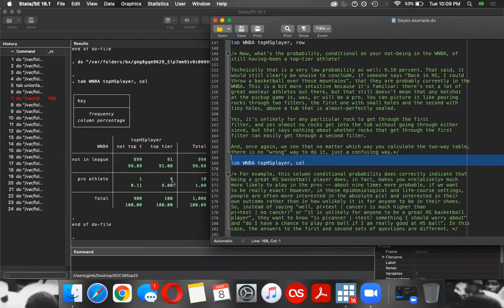So here, the conditional probability of being a pro athlete given you were a top tier player is 9%, but the marginal probability of being in the pros is 1%. And the conditional probability of being in the pros if you were a mediocre athlete in high school is only 0.11%. So this is consistent with the common sense idea that yes, if you are a top tier athlete, it makes you significantly more probable to be a pro athlete down the road. But this more clearly shows that that's still a rare outcome.